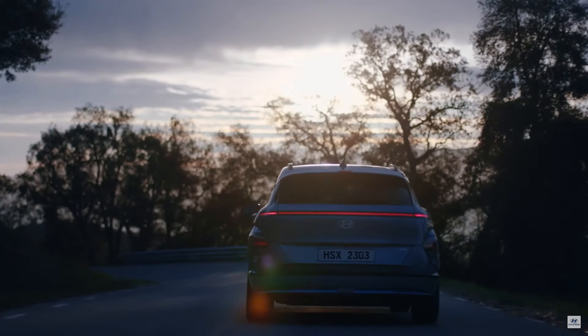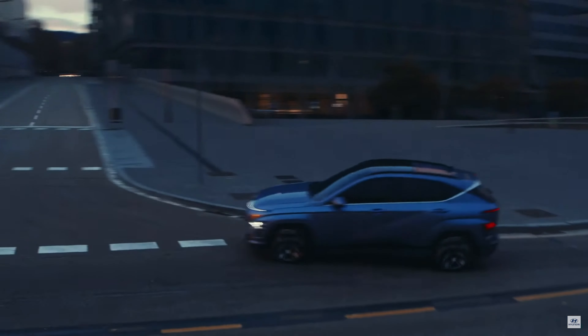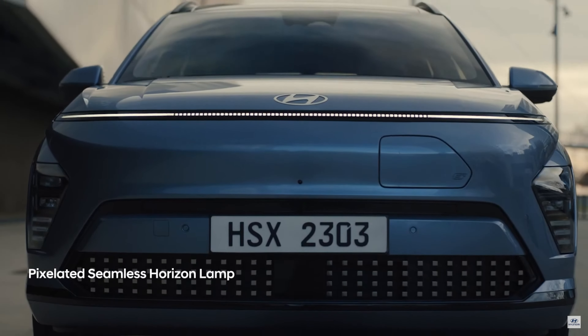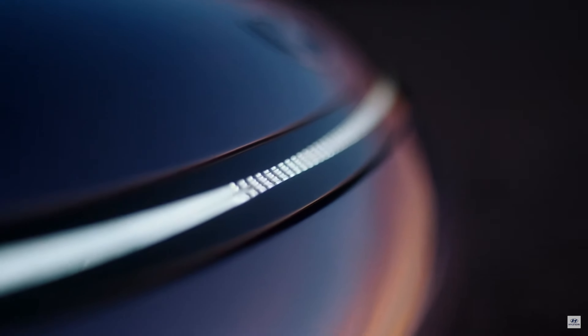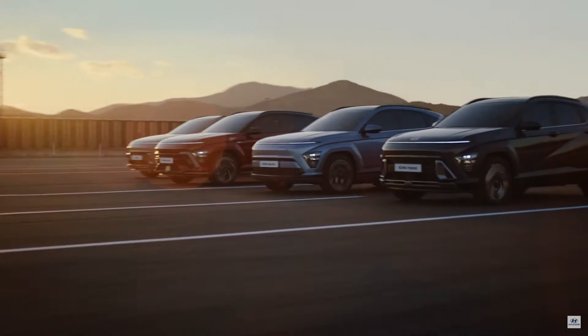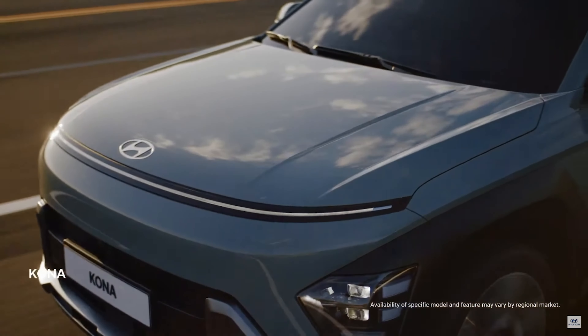The first thing we'll all notice is the exterior, and designing an attractive skin for the new Kona is just as important as the tech-packed inside. The new Kona delivers beautiful styling — the pixelated seamless horizon lamps are straight out of Tron, and it's not just reserved for the EV version as the entire lineup gets that futuristic look. Moving to the muscled-out wheel arches and the body lines, even the standard Kona is a looker.